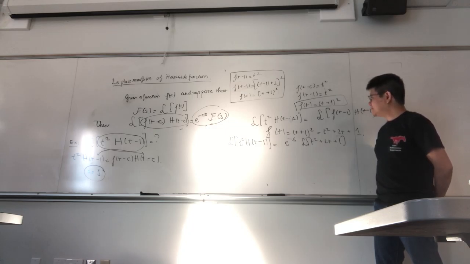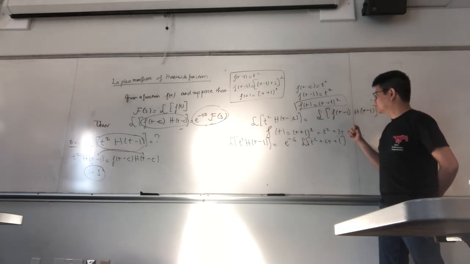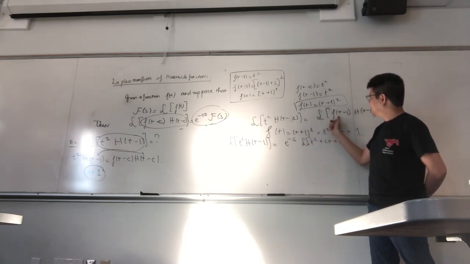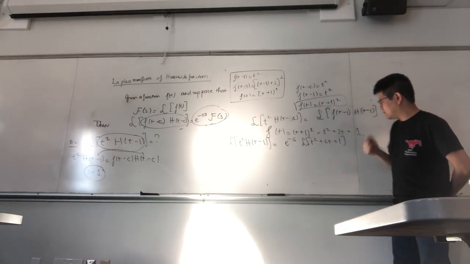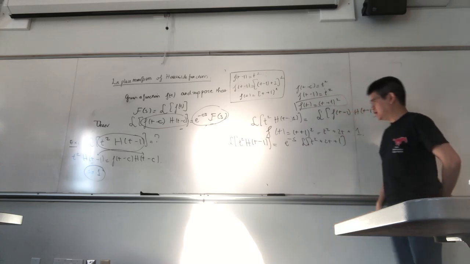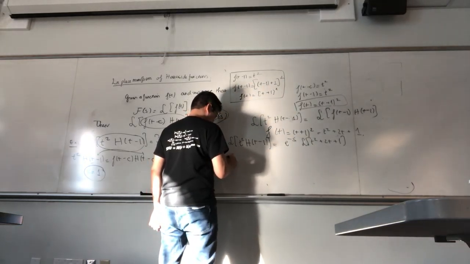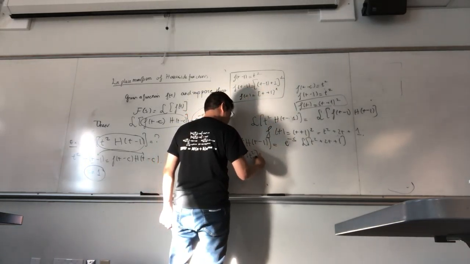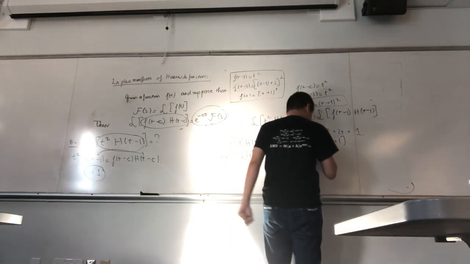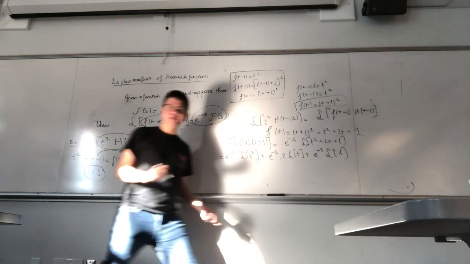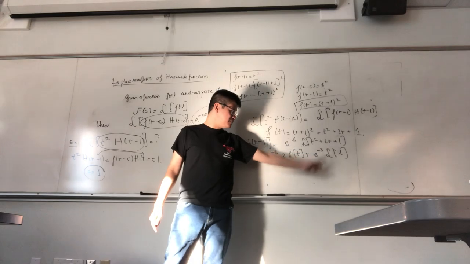So then the Laplace transform of t squared h of t minus 1 will be the Laplace transform of f of t minus 1 h of t minus 1. So now f of t minus 1 is t squared, so f of t is t plus 1 squared, which is t squared plus 2t plus 1. So the Laplace transform of t squared h of t minus 1 will be e to the power minus s times the Laplace transform of this guy, right? So this gives me e to the power minus s Laplace transform of t squared plus e to the power minus s times 2 Laplace transform of t plus e to the power minus s Laplace transform of 1. So here I have e to the power minus s times the Laplace transform of t squared plus 2t plus 1. I split them.